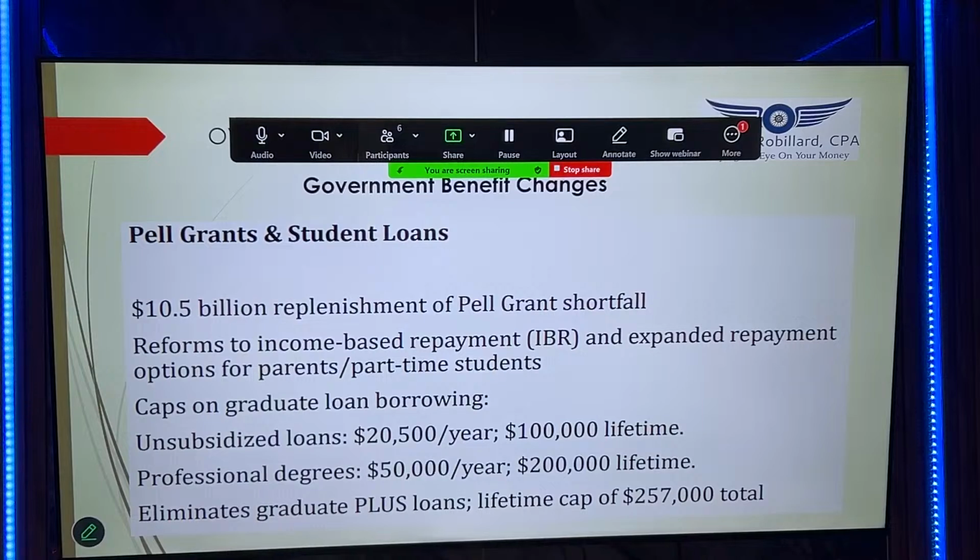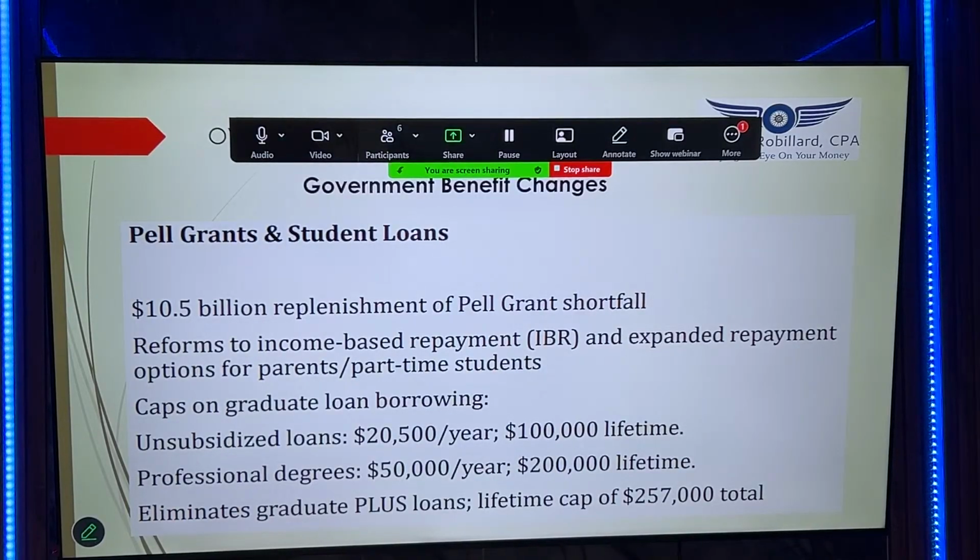Pell Grant. Now, I'm going to take a few minutes to talk about that, because I know if you are a student, if you have student loans, this impacts you one way or another, right? So what are some of the major reforms that this bill did for those of us that have student loans? I do have student loans. I'm still paying for them. So this concerned me too, right?